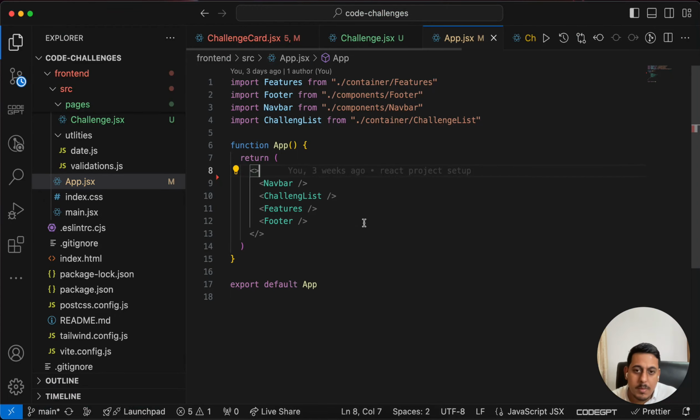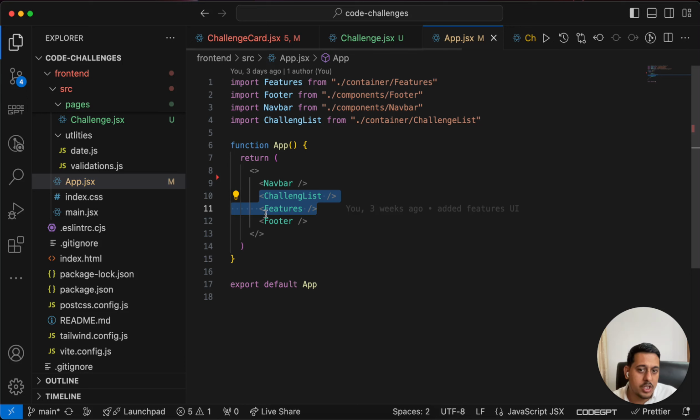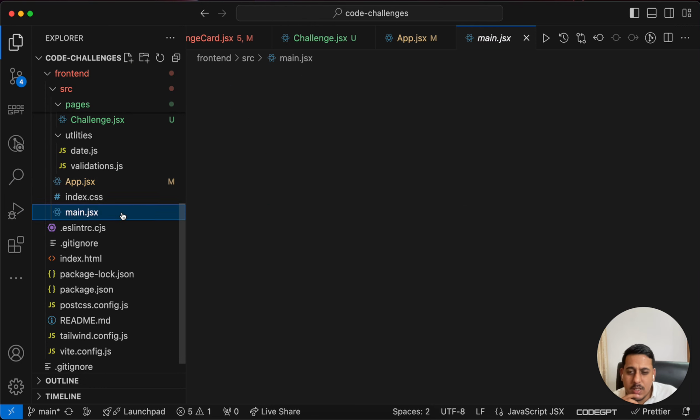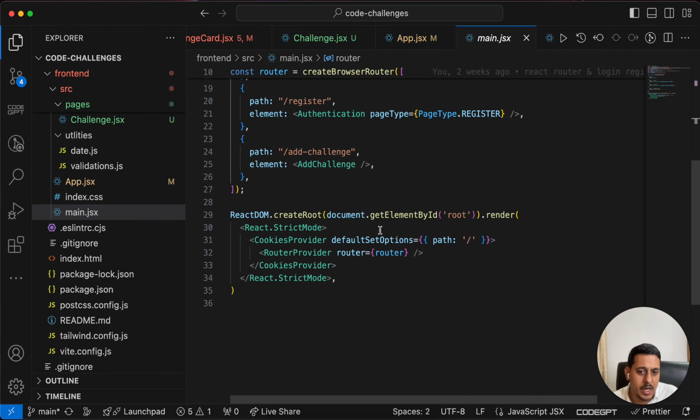React. Basically, we will have to decide what type of thing we have to show. For example, if you are on the home page, we have to show both of these things. But if we are not on the home page, we have to show Challenge.jsx instead of these two, right? So how can you decide that? You can decide that using router. We did something similar in main.jsx. We created the createBrowserRouter, and based on that, we created it.